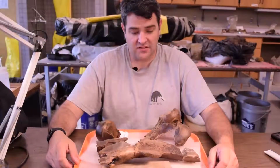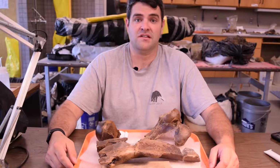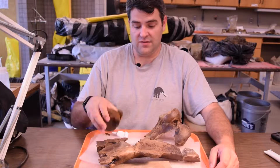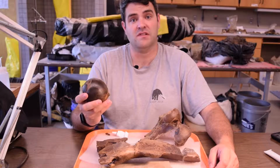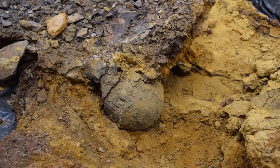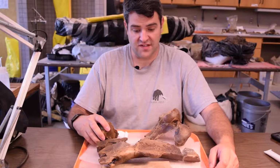This femur in particular is interesting because parts of it, we call them hitchhikers basically, ended up in the Mastodon skull jacket. So the ball of the head of the femur here was buried in between the two tusks, sandwiched in between the tusks, jammed in there real good, so we had to actually remove a lot of material of the Mastodon to get to the head so that we could then put this together. And it does fit onto the shaft, which we'd removed previously.